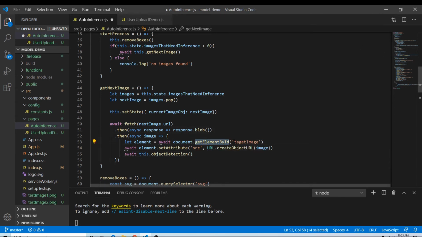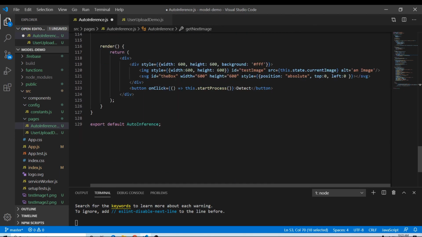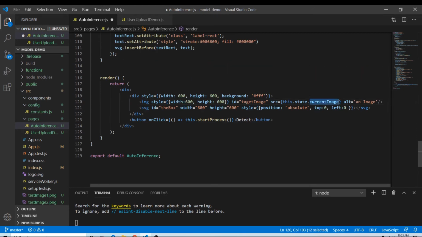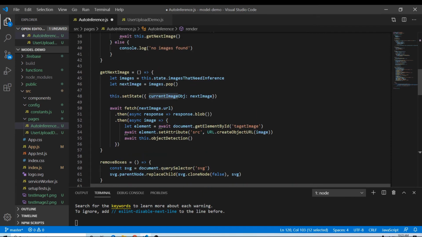The get element by ID, target image. Let's go give it that ID because right now it is something else. It's this. Great. State is the current image. And when we get the next one, we say the current image is the next image.